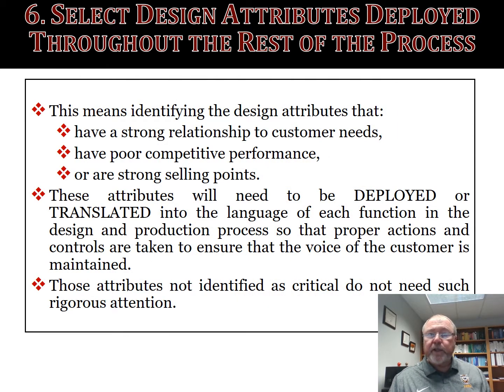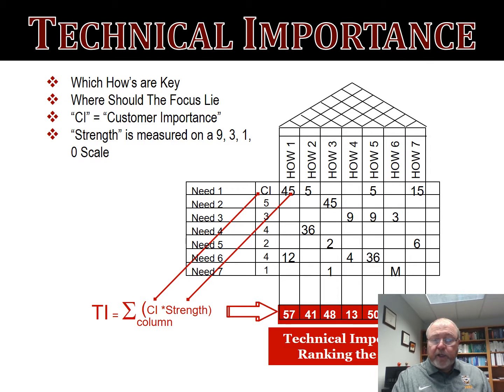And then lastly, you'd say which of those attributes were most important. So which are important, generally speaking, it's going to be the ones with the highest values down here. These values, the weighted values that we talked about, how it is you compute those earlier. If you need a formula, there it is. These are called technical importances, and it says that the technical importance for any given design attribute is to take the customer importance rating, multiply it by the strength of the relationship, and then add those up. And that's what we did.